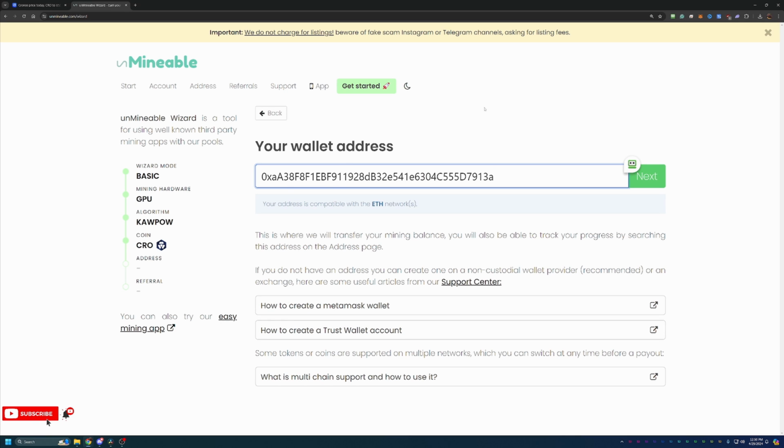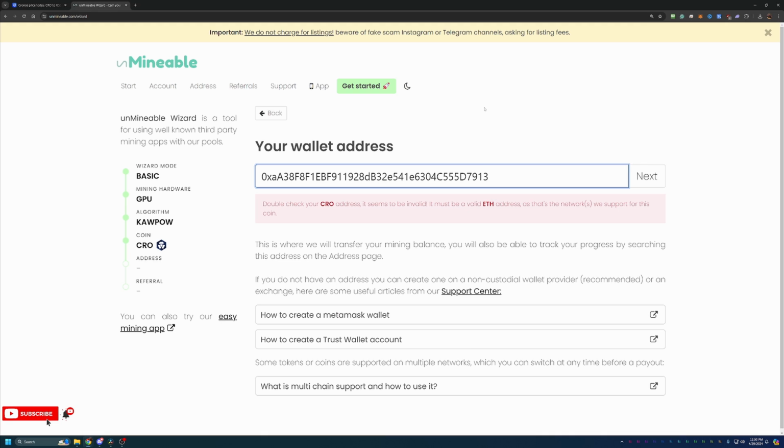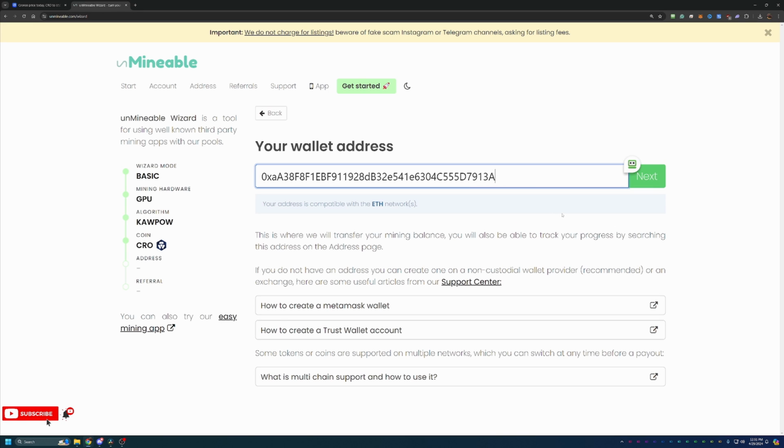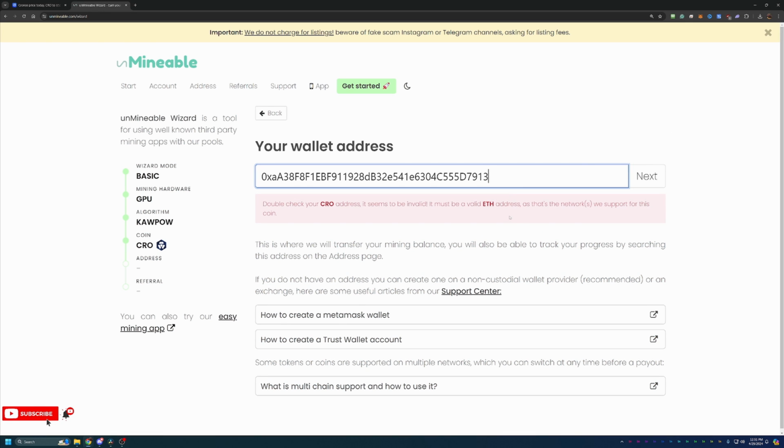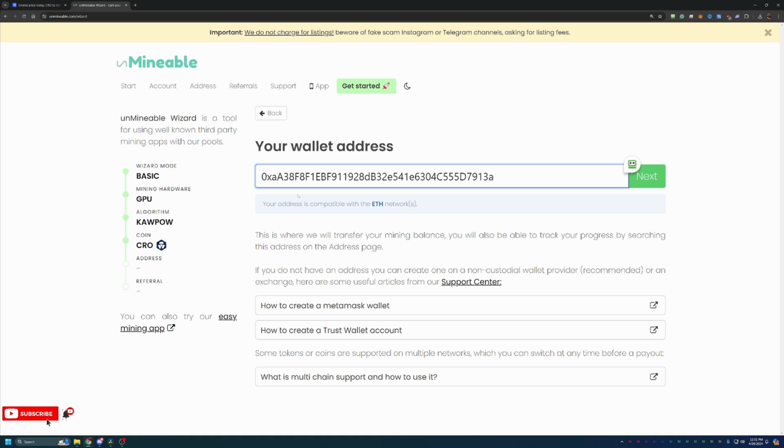Now I do want to take a second to call out, please enter in your address correctly, double, triple check it. As you can see, if I delete that little A off the end, it says, hey, this is wrong. But if I replace it with maybe a capital A, it says, hey, you are good to go, but we know I will not be able to get paid from this address. So please double and triple check this. I'd hate to see you enter in the wrong address, mine for a while, and then realize after you made it to the payment threshold that your address is incorrect.